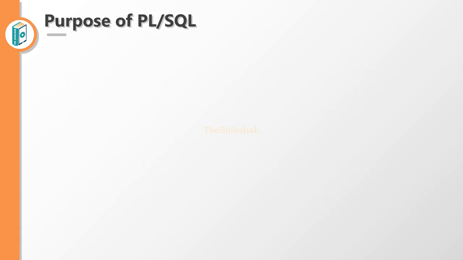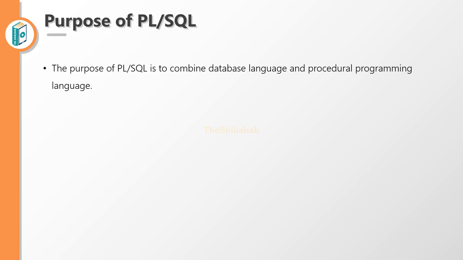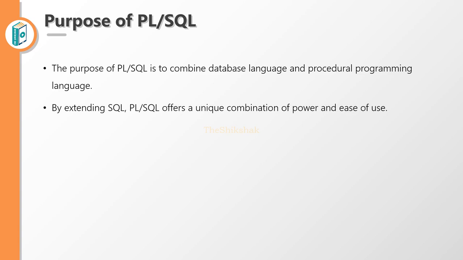So what is the purpose of PLSQL? The purpose is to combine your database language as well as your procedural capabilities together. So आपका SQL भी आता है और इसके साथ programming features भी आते हैं. So PLSQL helps you to combine these things. It also offers you a unique combination, because SQL आप PLSQL के साथ अगर use करते हो तो whatever flexibility you get, you would not get that flexibility with other programming environments. By combining these capabilities, it offers you a unique combination of power and ease of use for the programmers and the users.